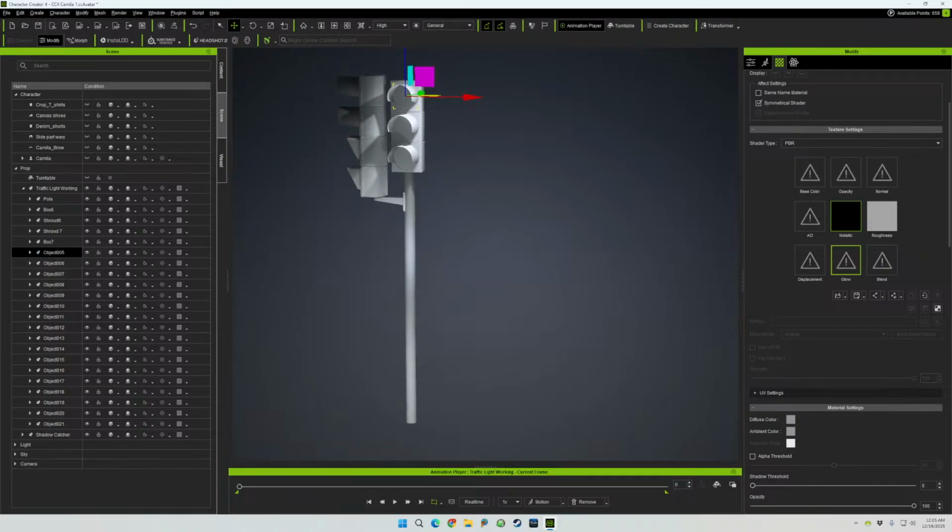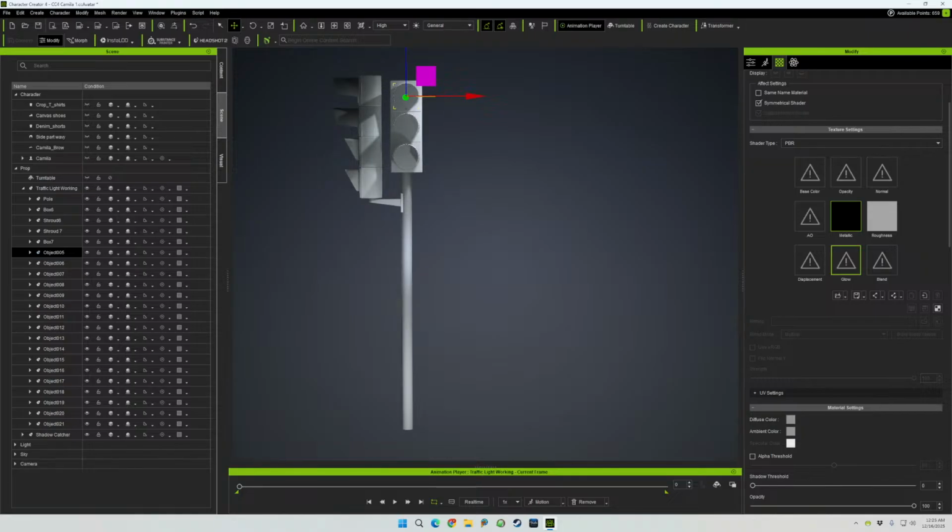That seems like it might be the red light. Or is it a cover? Oh, okay.